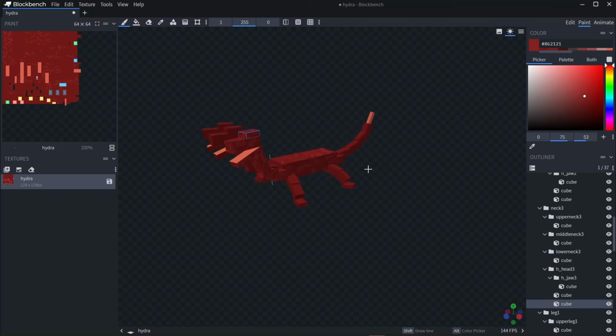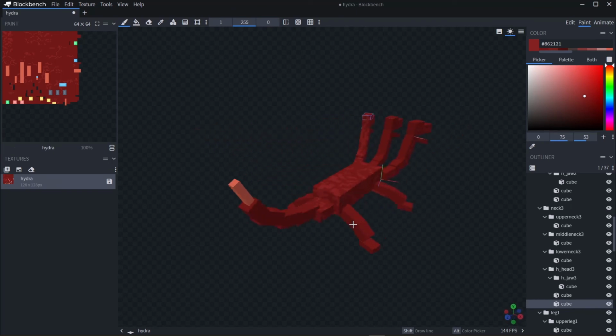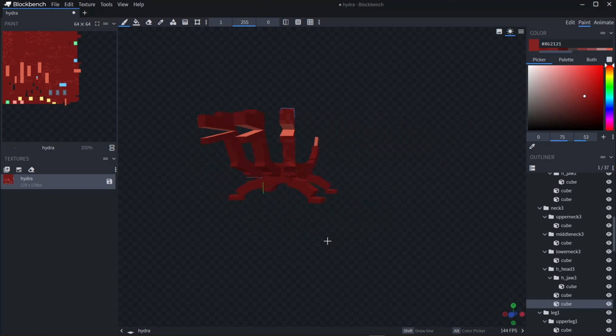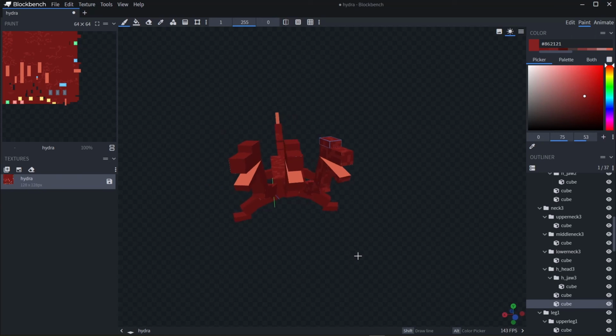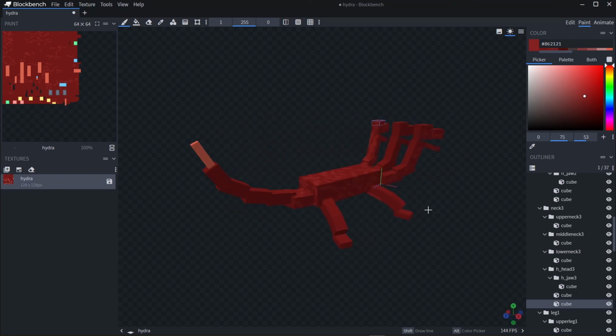Alright, I guess I'm a little bit ahead of where I said I was going to be, but yeah, I started actually adding some texture here, and I think it went in a very different direction than I thought it would go. I thought this guy was going to be sort of like a regular dragon, kind of, I don't know, what color is your regular dragon? I don't know, but it ended up looking a lot more nethery than I thought it would, and I think it looks really cool this way.